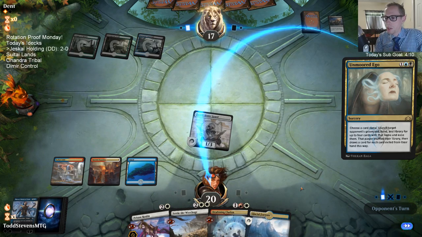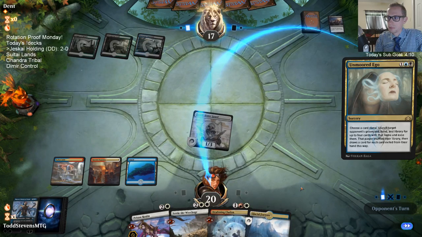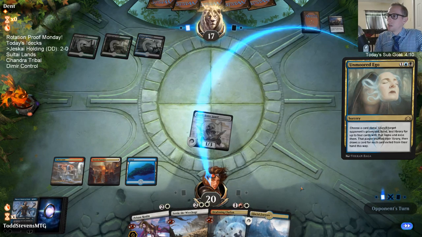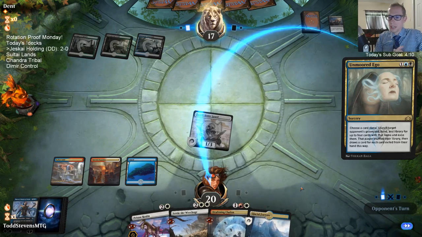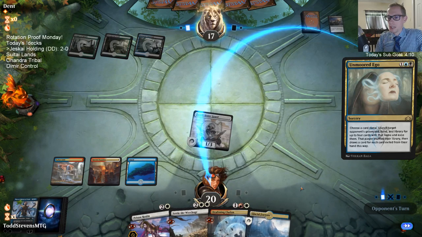What did we play game one that my opponent wants to Unmoored Ego? Usually against the Jeskai deck you would name Big Teferi, so if they're not watching the stream, they'll probably name Big Teferi. Our deck is just relying on Big Chandra to win, so if they just name Big Chandra, which we didn't play at all last game, then we know that they're watching the stream.